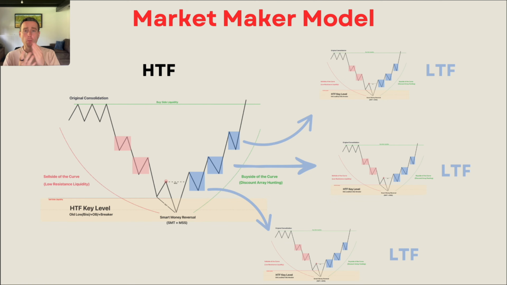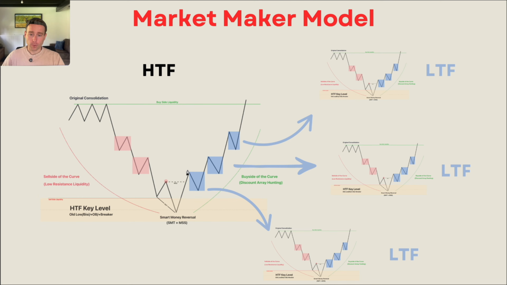And now we know what a market maker model is. Here you see a market maker model. In this example, what we did is, from a daily level, try to frame a market maker buy model. And in that higher type of market maker buy model, all these blue shaded areas, the areas of accumulation, you can find lower time frame mini market maker models inside that piece of price action.